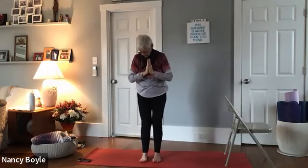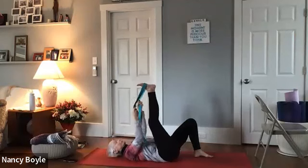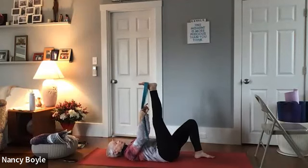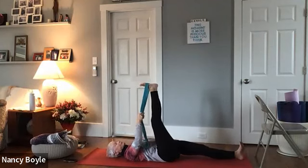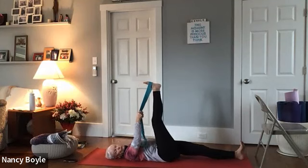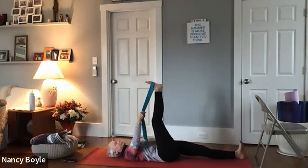Bring the knee into your chest, take the strap off, give it a squeeze, bring that right leg in to really match the left. Maybe a little rock or movement would feel good. And then bring the left foot down to the ground and take the strap on your right foot. Again, your choice. Left foot close to your buttocks or extended. If it's extended, activate it. So make that left foot active here. Don't just let it flop around.